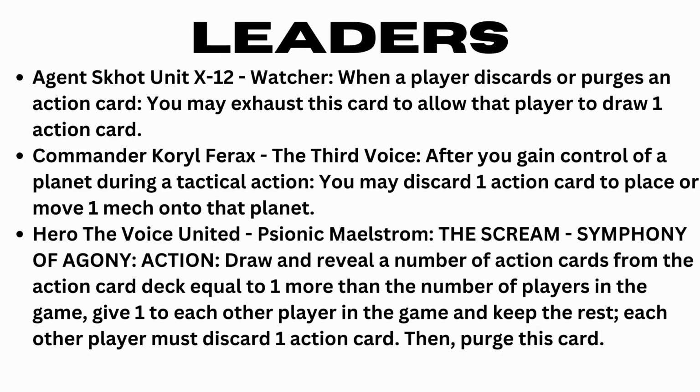First is their agents. Kahat Unit X12. Watcher, whose ability reads, when a player discards or purges an action card, you may exhaust this card to allow that player to draw one action card. This gives you a second opportunity to draw an action card, or to use your faction abilities to draw one from the discard pile. A perfect accompaniment to their aforementioned abilities.